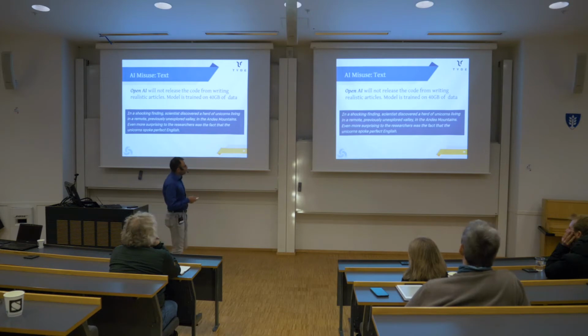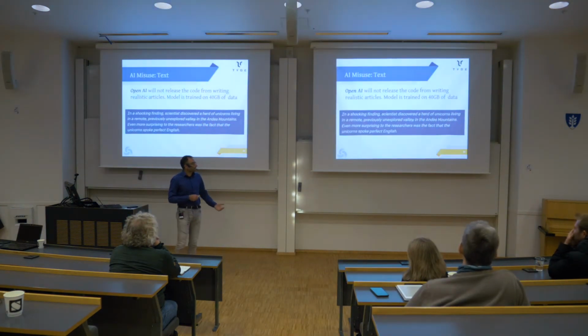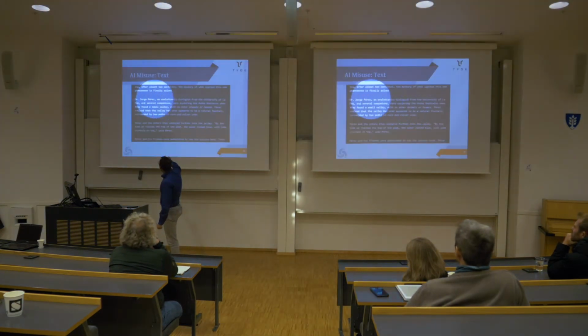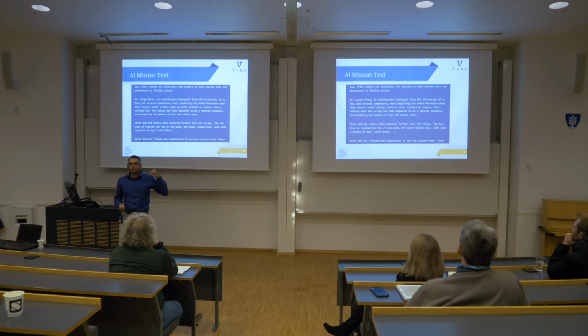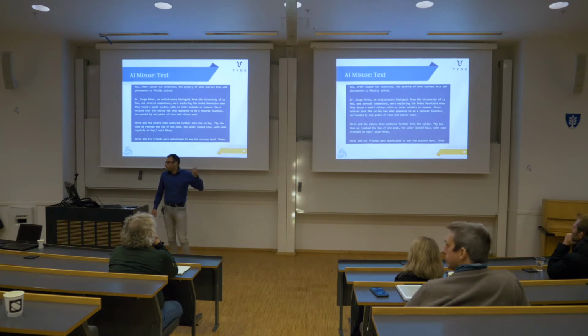For example, this is from their website. You give an input like this: in a shocking finding, scientists have discovered unicorns, and those unicorns also speak perfect English. You give this as input, and this is part of the generated output; I just took brief sections from the model's output. You can see that not only does it make sense grammatically, it's actually a good article. It seems like it was written by a person.